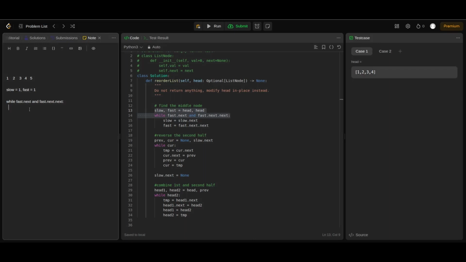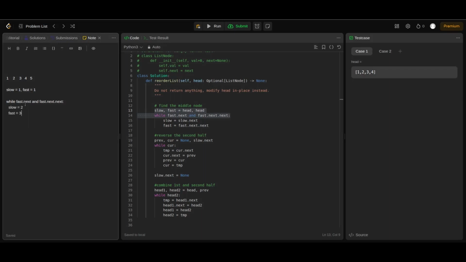When this loop executes, slow value will be slow dot next, which will be 2, and fast will be fast dot next dot next. So the fast value at the beginning is 1, next dot next is 3, so it's here.